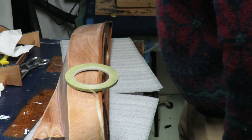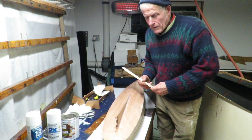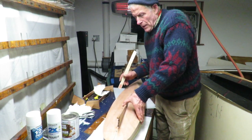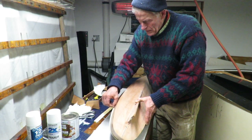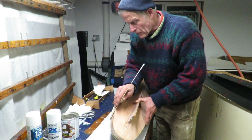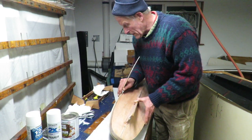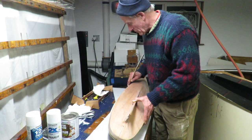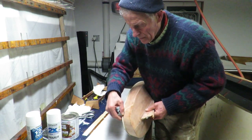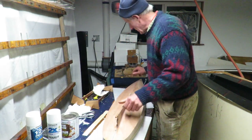Okay, so we will be back when I've got this taped up. Okay, so we have it taped up. I did feel that getting the tape to stick right into the corner was important, and so I used my thumbnail to push it in, if you have fingernails, that's really helpful. I also felt that another tool would be useful. This paint stick has a nice square end to it, and I ran that around the entire boat really tight. Of course, at the back with the drake tail angle, you really can't get a flat tool in there. So there I just went over it with my thumbnail quite a few times.